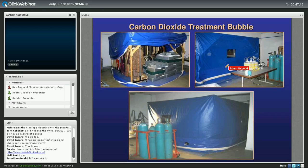And then essentially what we do is we fill it with CO2 and we get up to a certain concentration, and then we vacuum out some, or another method is we run a hose out of the top that goes directly to the outside. And as we fill it in, the CO2 gas is very dense and it hangs out towards the bottom of the membrane. And as we introduce the CO2, it pushes the more oxygen concentrated air, which we want to get rid of, out through the top, and then that concentration rises from the bottom up.